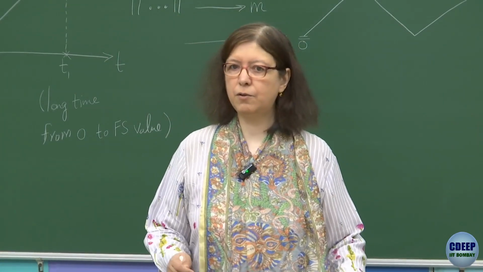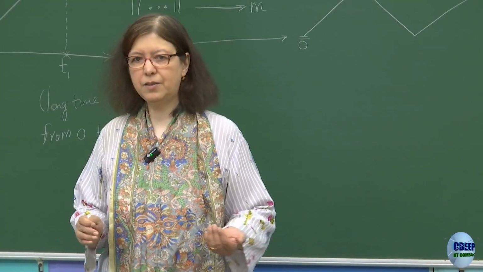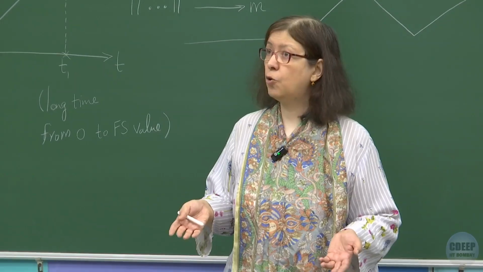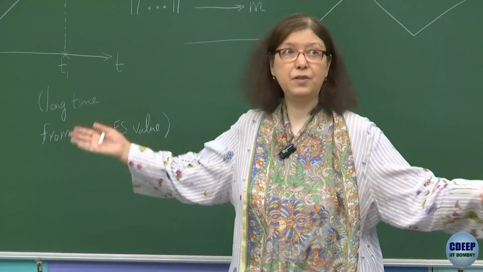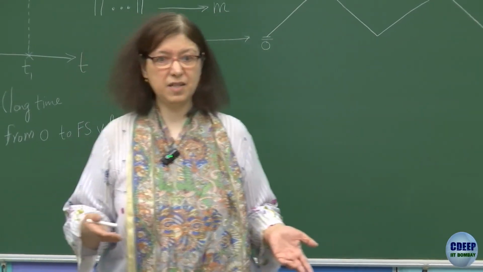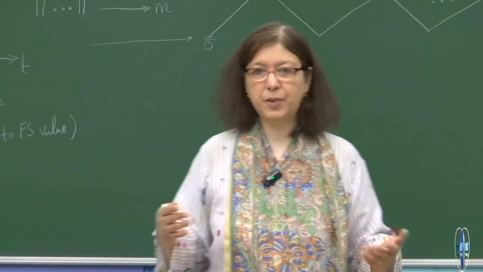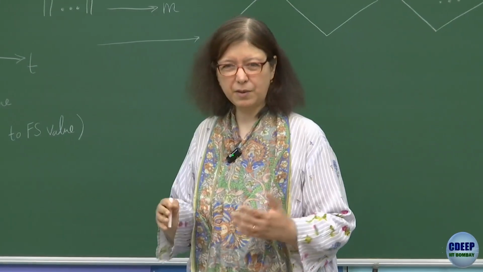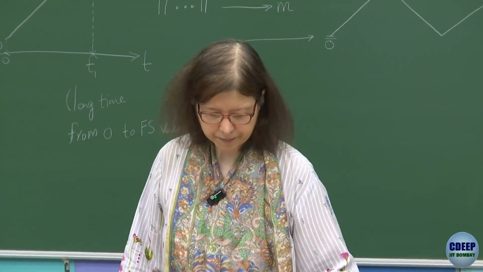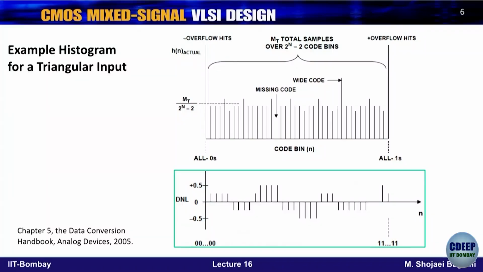Otherwise, the number of codes really is not representative of DNL, because you have codes which are repeated for different values. So eventually some codes are missing and some codes are repeated for values which do not even belong to that code segment. Therefore, this is not considered here. This is just an example, and the plot on the top and the plot at the bottom are not correlated. These are just arbitrary plots, just to show the same concept.